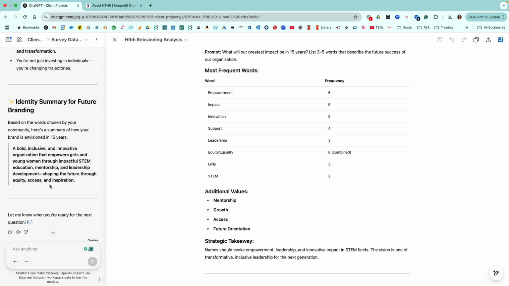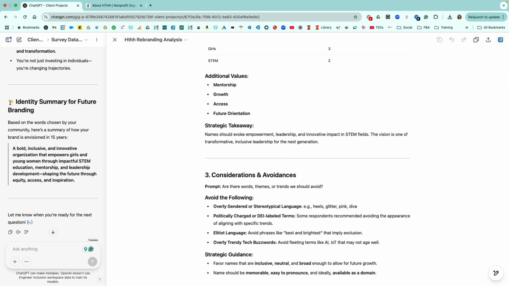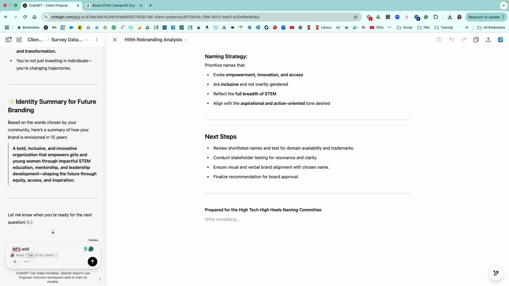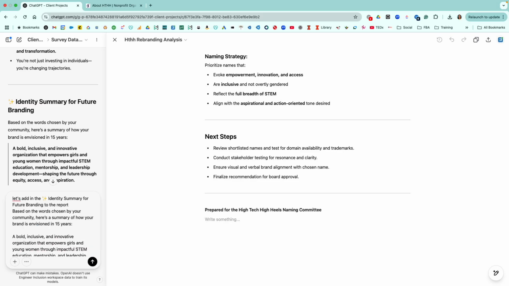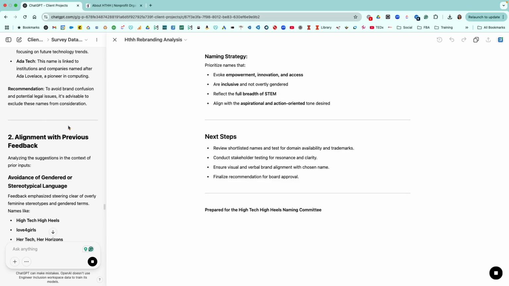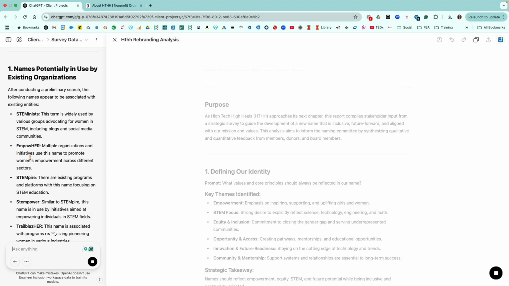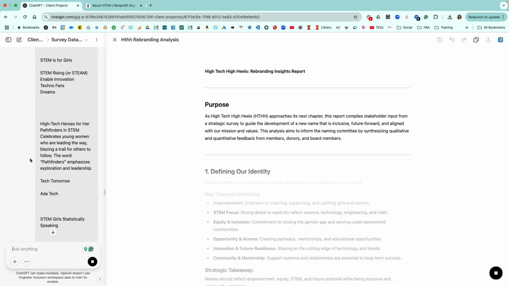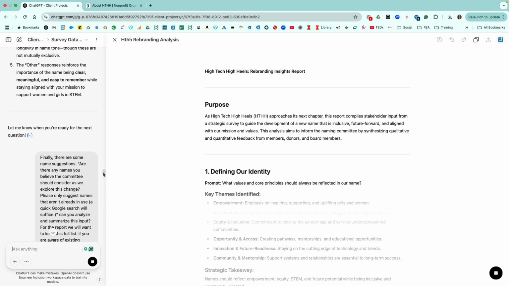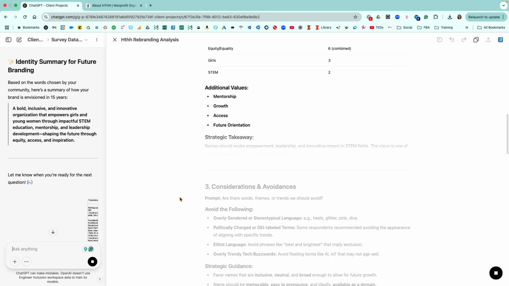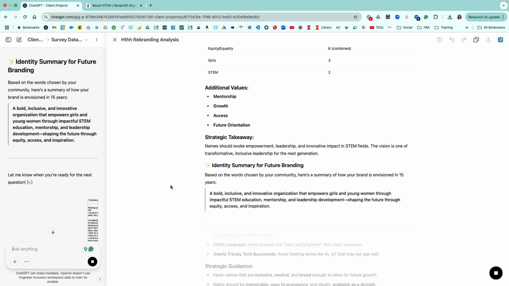identity summary. This is not included. I want to. So I just asked it to add it into the document. I could have added it, but I wanted it to add it where I thought it was best served. Okay, let's go back up to. Okay, it just added it right after that.